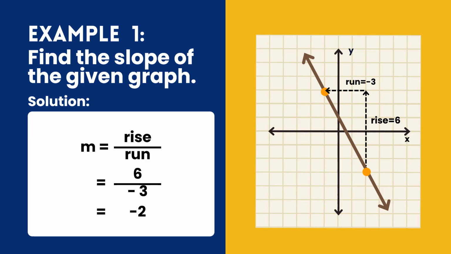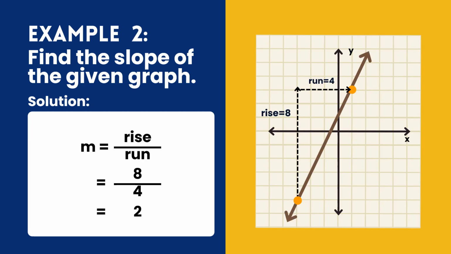Here is an example of a negative slope. So starting with the lowest point on the line that was marked, the rise is 6 because it went up vertically 6 spaces, but the run is -3 because it's going left or backwards instead of right. So then our formula would be rise 6 divided by run -3. So we would get -2. So our slope is a negative slope.